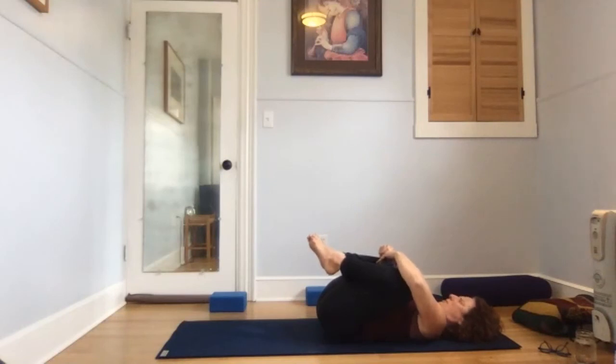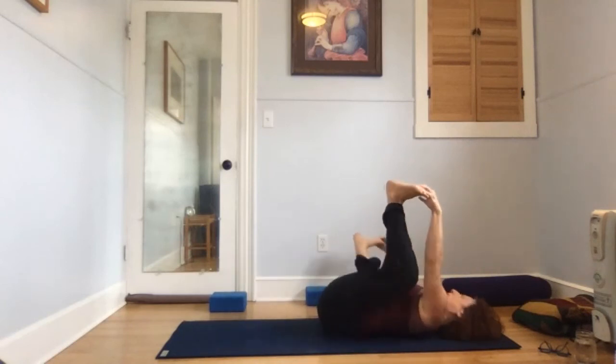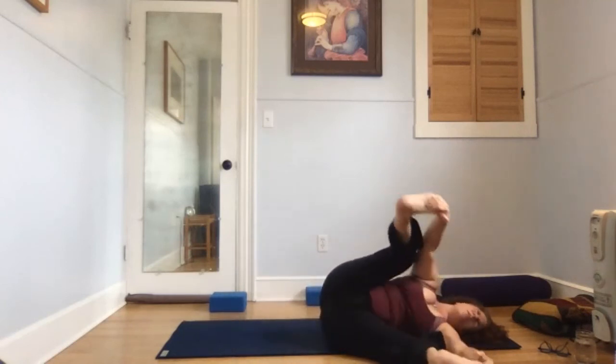Tuck your chin and lengthen through your tail. Find that happy baby again and rock it out. Let your head go with it.